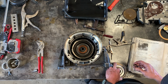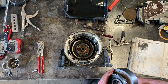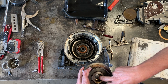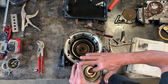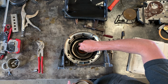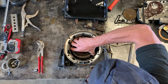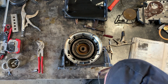And this thrust bearing came apart in its different components, which is not really a problem. Anyway, thrust bearings are basically three components. There's a bottom washer, the radial bearing itself, and then the top washer. And this top washer is stuck in here, and I'm not going to take the time to get it out because it doesn't really matter. But basically, now that I put those together, that's a complete bearing. But instead of having them fall out during assembly, I'm going to put these two components here. And then I am going to put this in. And it's a little bit of wiggling to get it to line up with all those friction discs. And you can basically feel when it's done. Okay, so that's in.